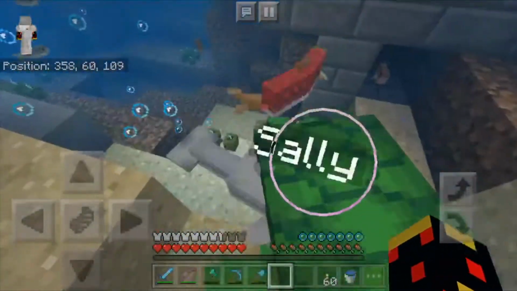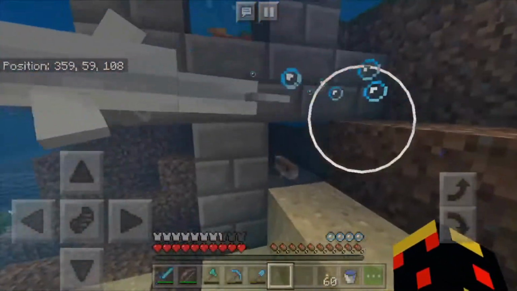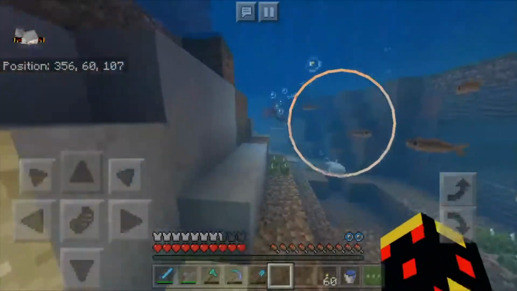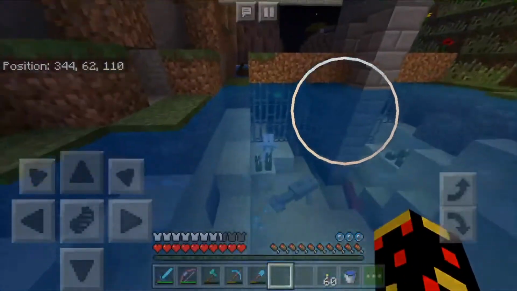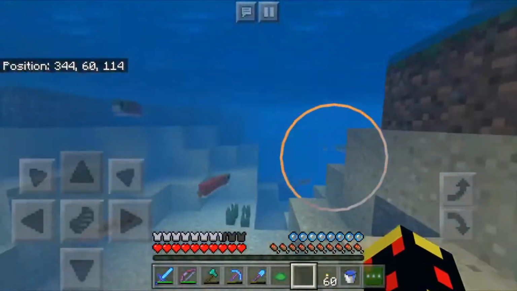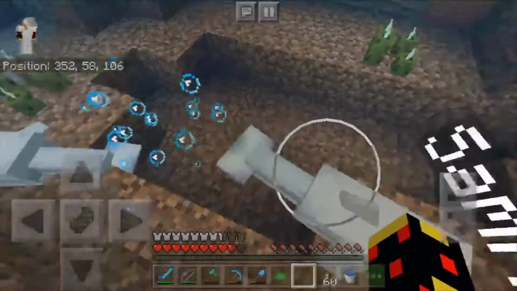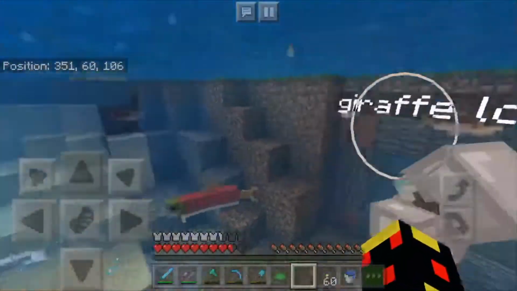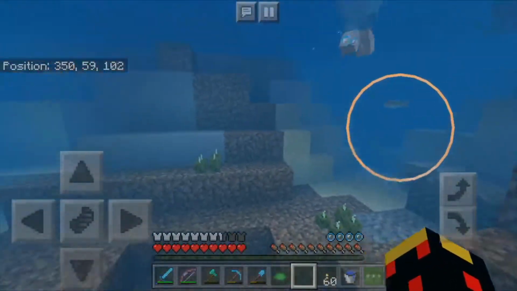Also, we decided to get a few more sea animals in here, like dolphins and salmon and stuff like that, just to add some variety in here. And we actually named these two dolphins, so one of their names is... oh, we got some scoop. Sally. And then the other one is... Sammy. So we have Sally and Sammy basically.